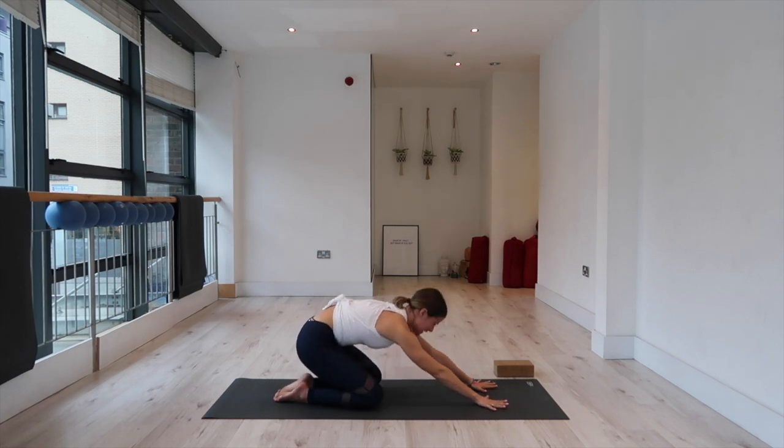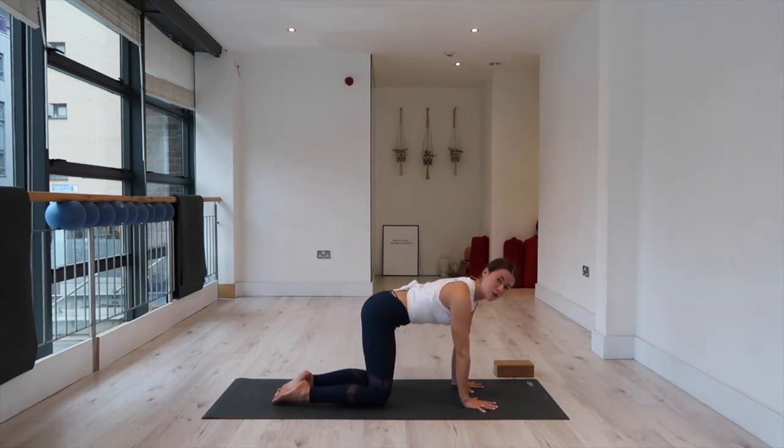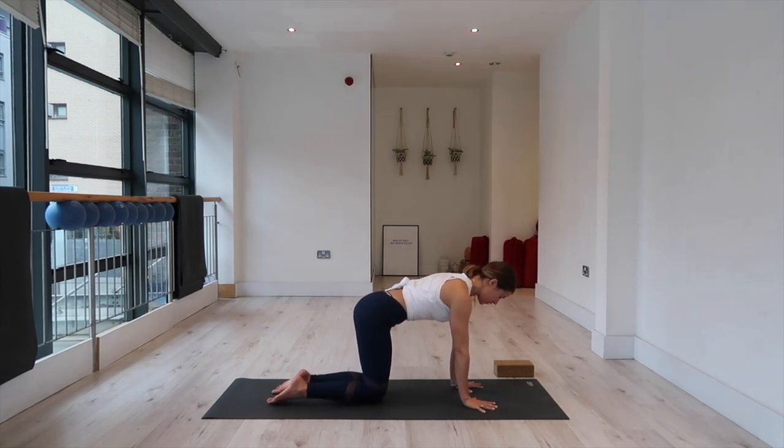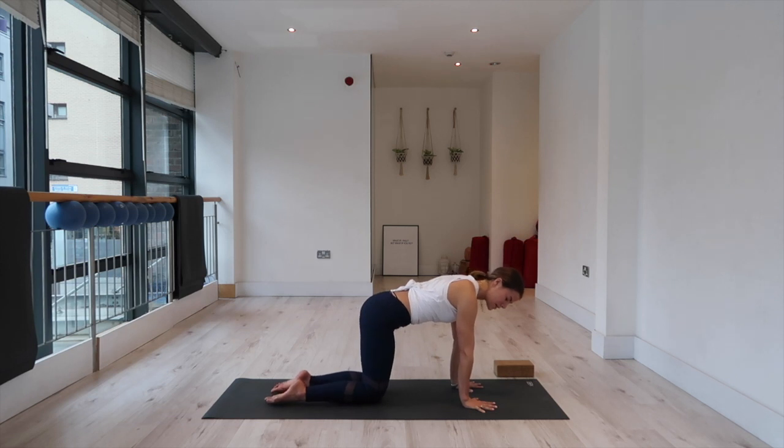Come all the way up into a tabletop position. Bring your shoulders over your wrists, your knees underneath your hips. Suck your lower belly in. So find the integrity of your arms. You want to push them out away. Feel a deep connection rooting down through the entire palms of your hands. So spread the fingers wide. Feel that space between index finger and thumb ground, and never lifting the knuckles away from the hands.